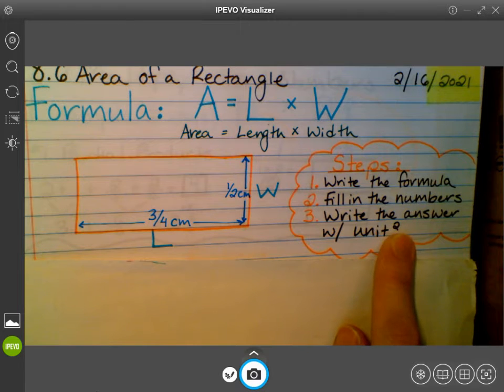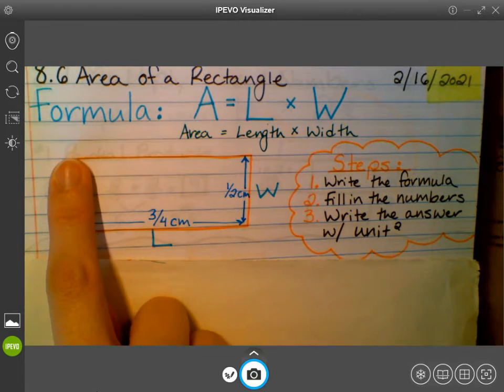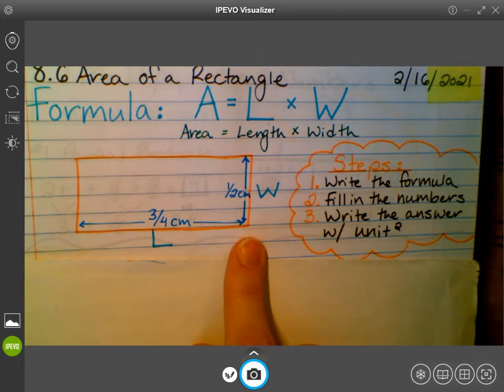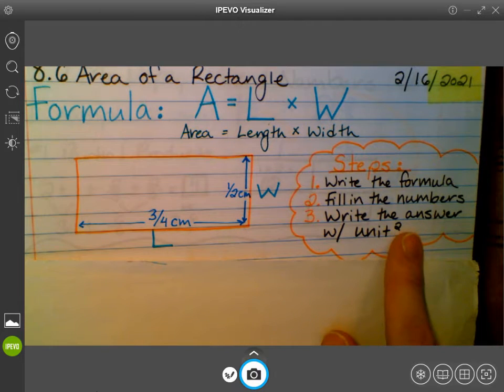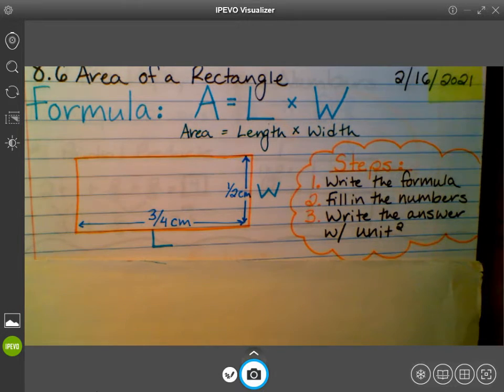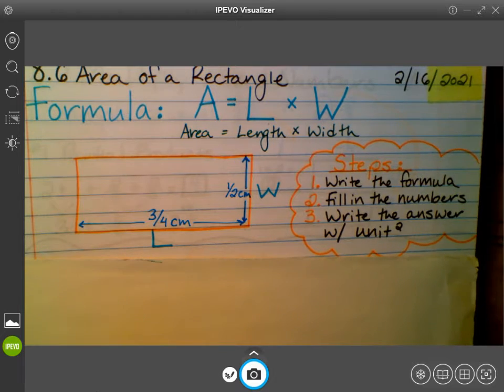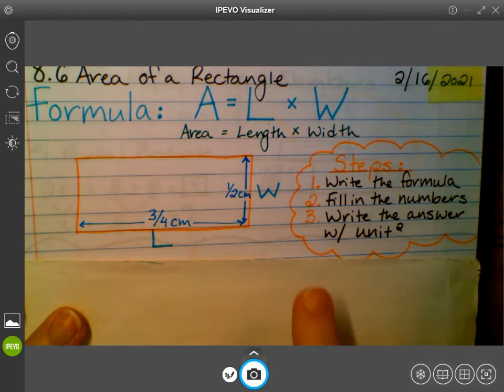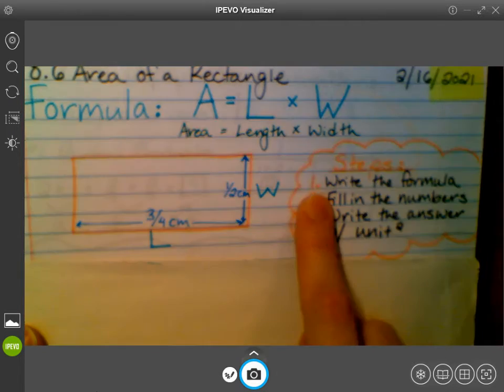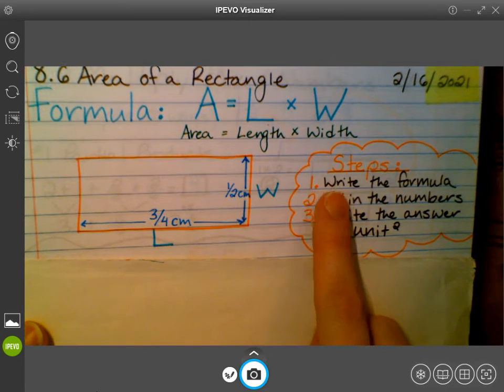Does that make sense? So, 2 dimensions, when we're finding the area, we put the exponent 2. If there were 3 dimensions, then we would put the exponent 3. Does that make sense a little bit? Okay. So, let's go ahead and use these steps with our example. So, what's our first step? On the count of 3, let's read it out loud. 1, 2, 3.